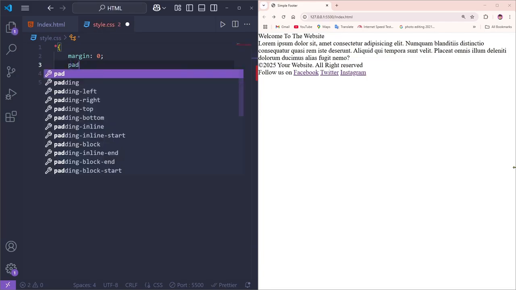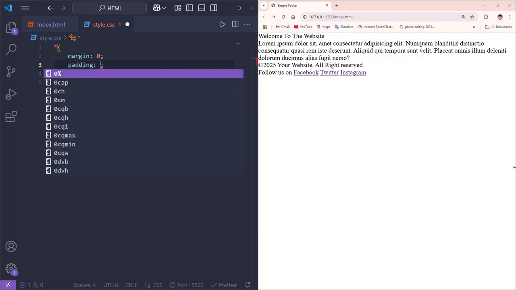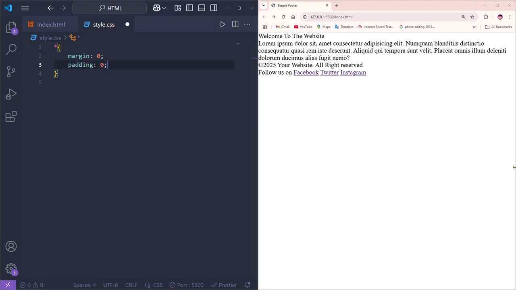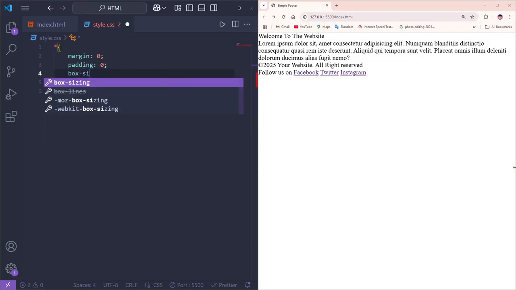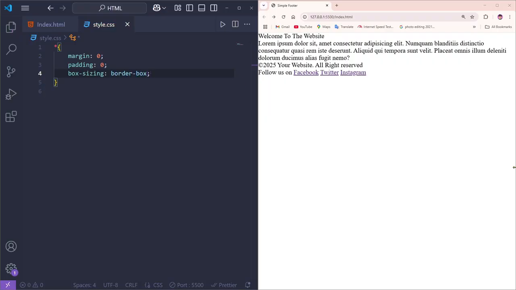After that we're going to add some padding, so I'm going to click on padding and give 0. And then we're going to add box sizing. I'm going to give the box sizing as border-box. I'm going to save it.